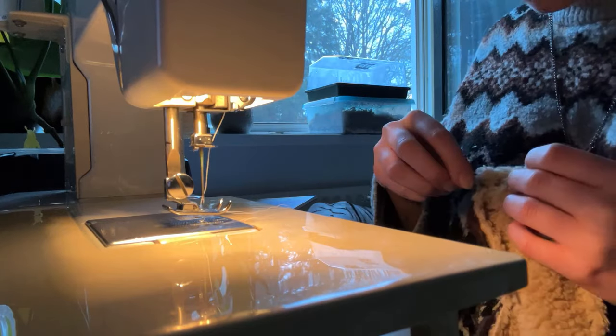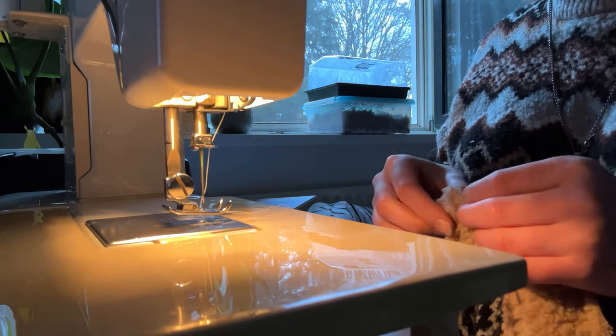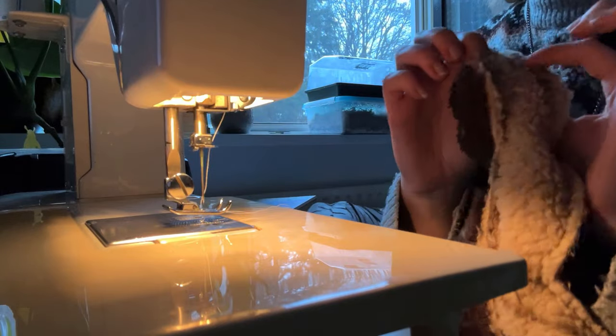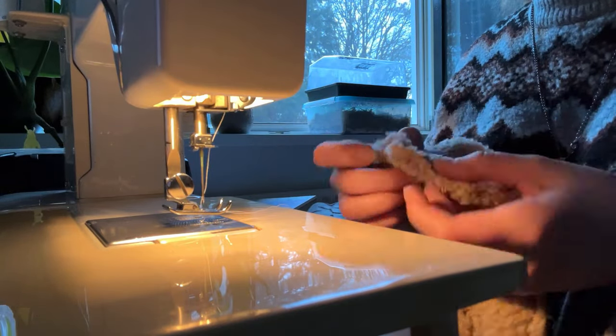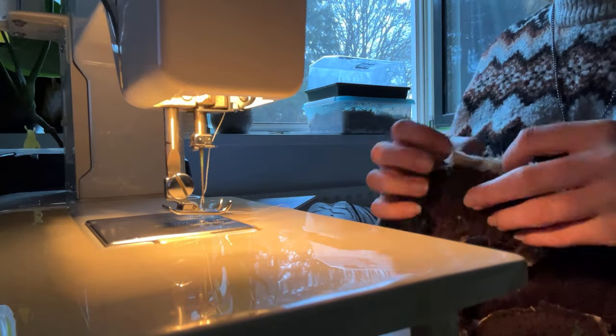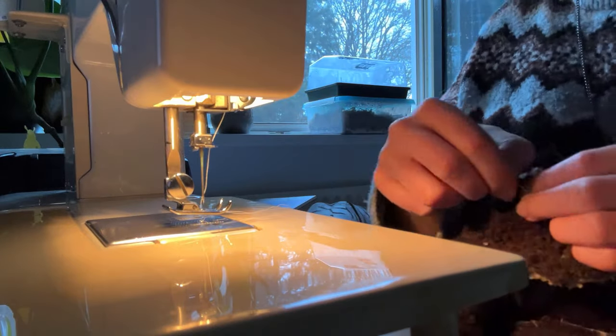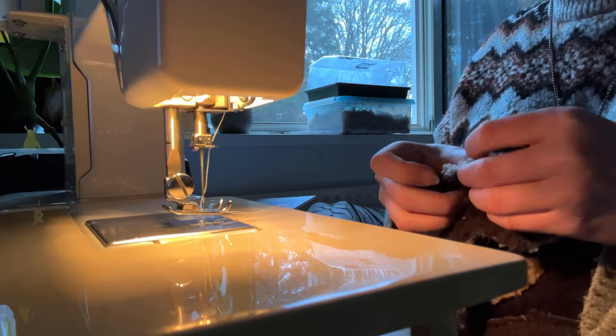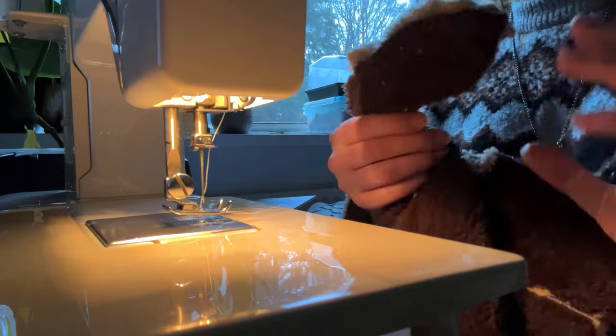And you're just going to pin this into place. Just like with the other things, figure out where the line is, figure out where the other line is, and pin the points together. And eventually you should end up with something like this.